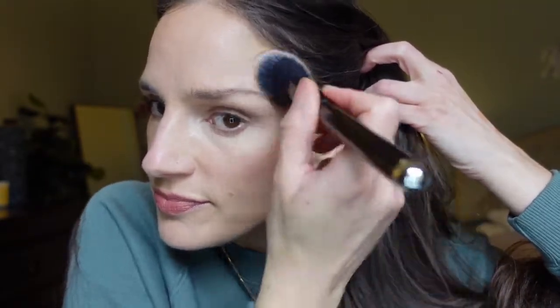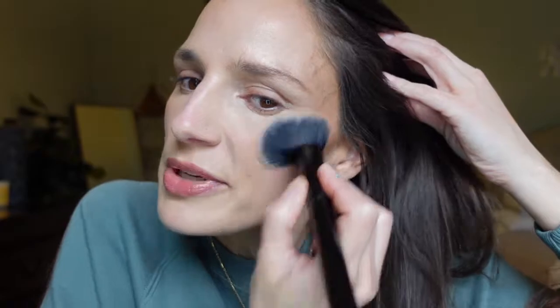So I think the biggest question would be, what would the Sunset Waves look like on me? So let's go in with that one really quick. I'm going to aim for the bronzer and not the blush. I think the blush will pull it down and make it a lot warmer. So you can see this is the darkest one I have. And although it is a little bit dark when it first comes out, it just blends out so nicely. It's such a shame that these are going away because they are so great.